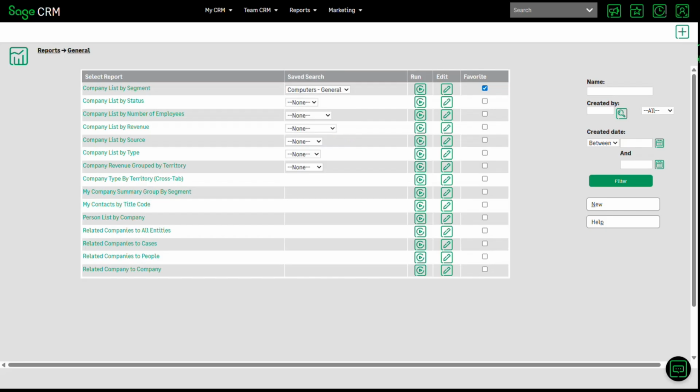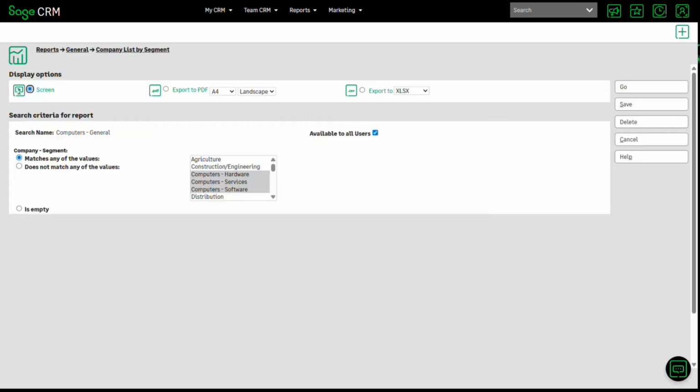And so if I choose this to be computers general as the segment, and I can choose to run this, what you'll see is that that has meant that these segments, these options within a particular field that is marked as the parameter for the report have been selected. So this works very well where the field is a selection list, but we'll see that there are different forms of category and parameters as we go through.